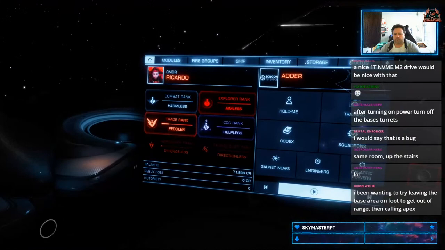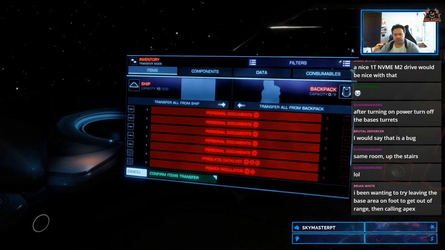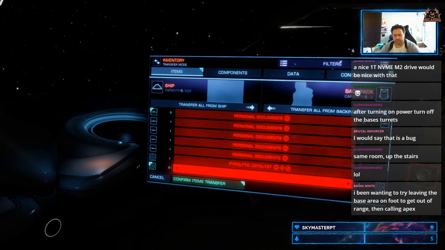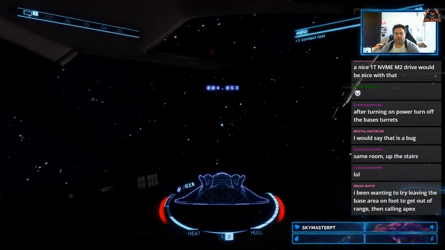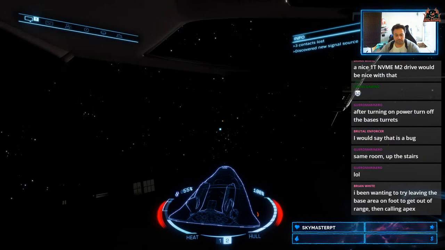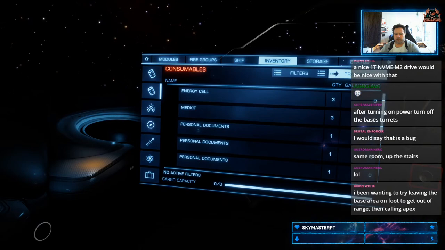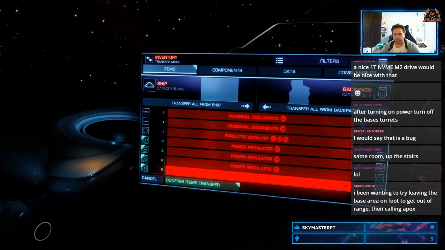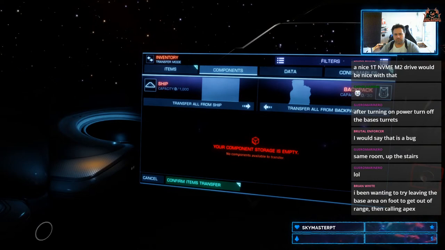Let's go to my inventory. Transfer. I want a power regulator. Oh. Try that again. Transfer. I want a power regulator, if you please. Transfer from ship. Okay. Medkit, energy cell. Ibex the goat.